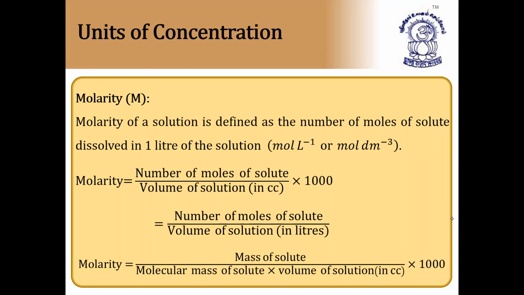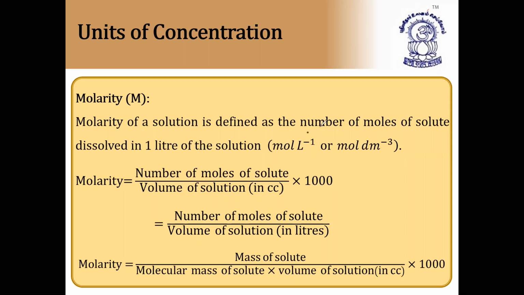Molarity is defined as the number of moles of solute dissolved in 1 liter of the solution. The number of moles you already know how to find: that is mass of solute by molecular mass of solute, and volume of solution in liters. If the volume of solution is given in cc, we have to multiply with 1000. Otherwise, only volume of solution in liters.